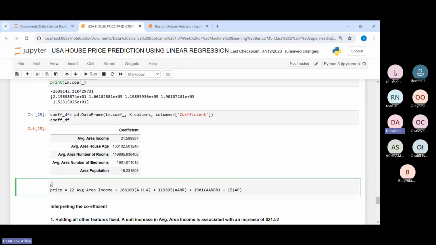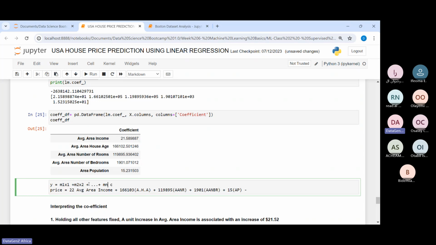Y equals mx plus c, where your m can be m1, it can be m1x1 plus m2x2 plus mx or mn.